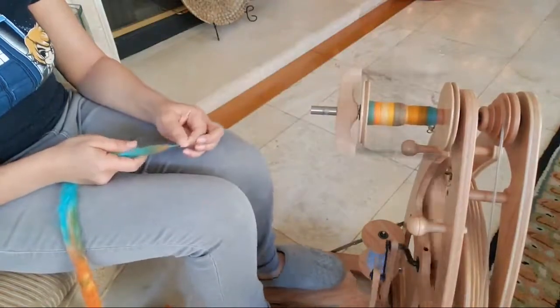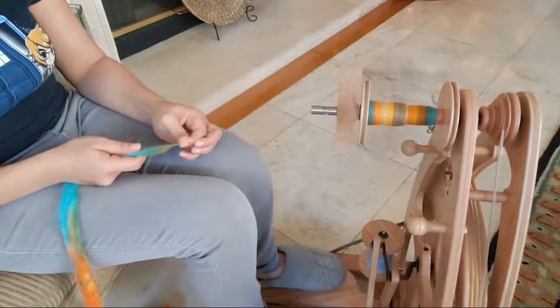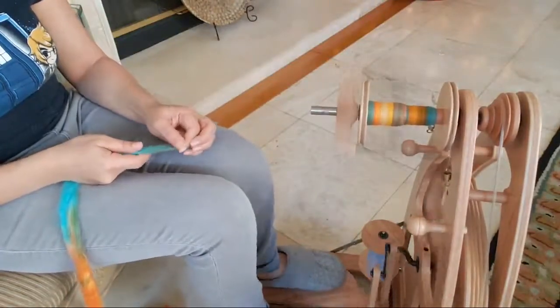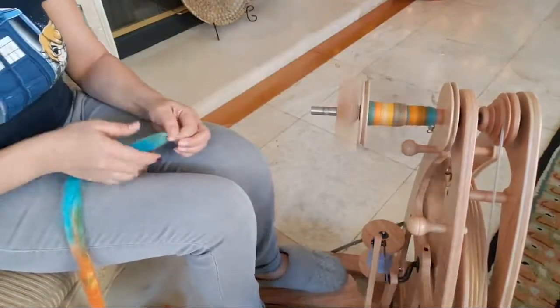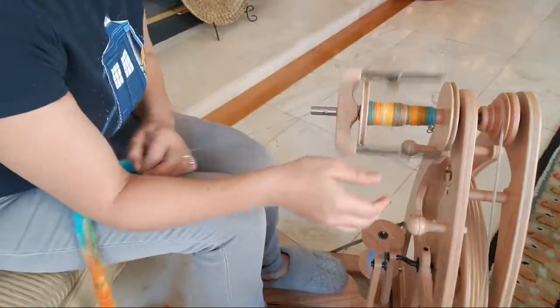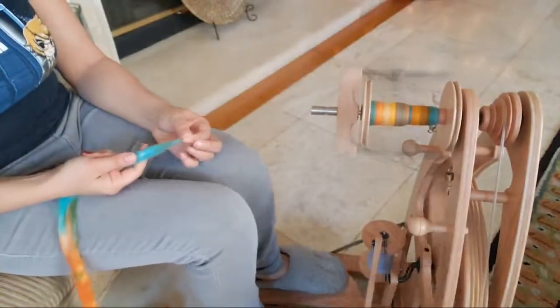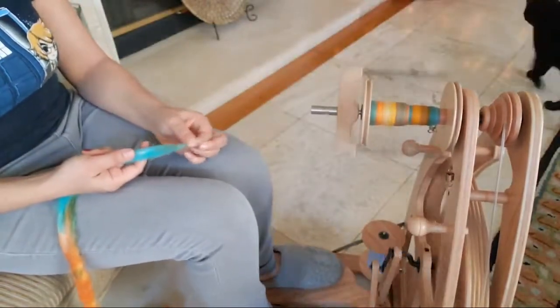I think what I'm going to try and do is get as much of this spun up as possible. That way we can get to plying, and then you guys can see that part of the process. I think that way we can move on to different rovings, different yarns.